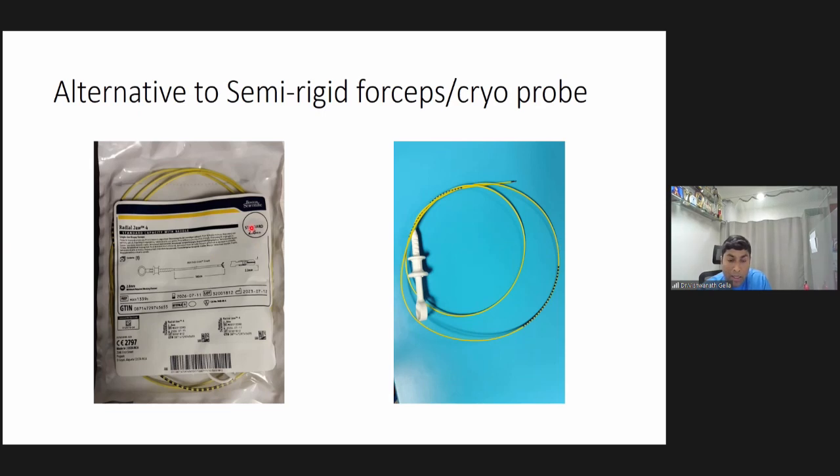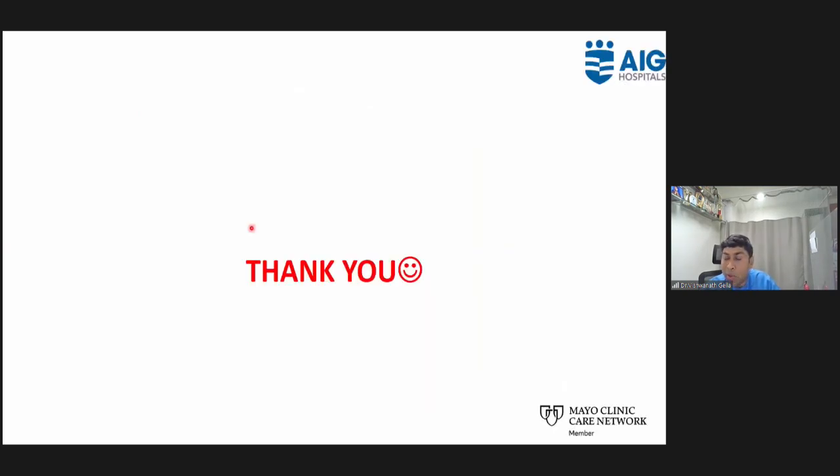So you can use this cryoprobe selectively in some cases, if you already have it, to get a larger tissue for obtaining different oncological markers, and also if you have thick plaque-like lesions which are difficult to biopsy with a regular forceps. In those kinds of cases, your cryopleural biopsy is definitely going to help you. And if you don't have any other alternative, you don't have a cryoprobe, these are some of the things which you can use for your patient. And thank you all for patiently listening and for the opportunity given.